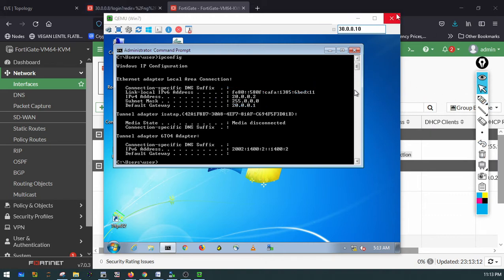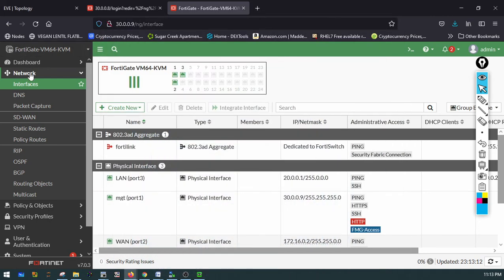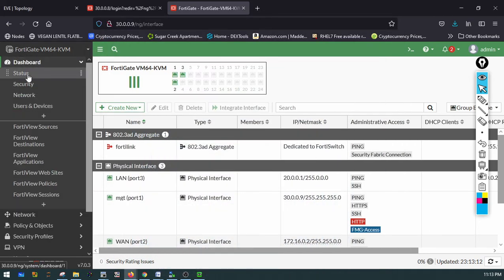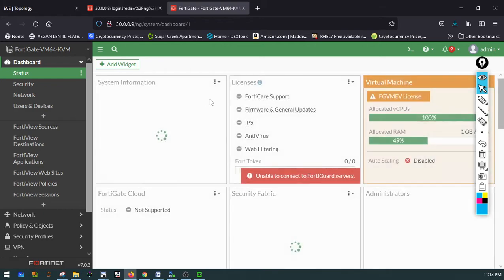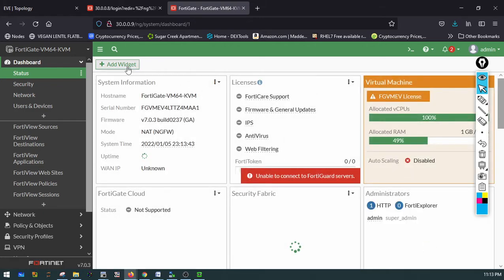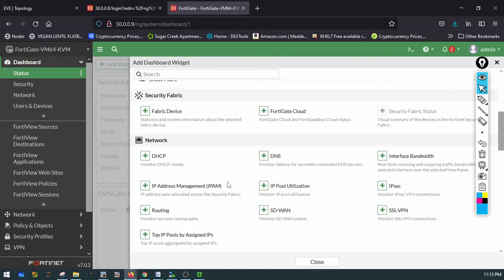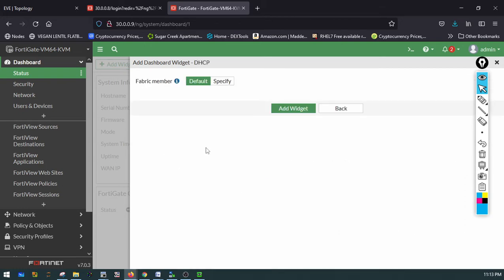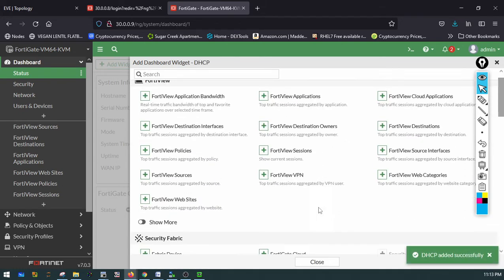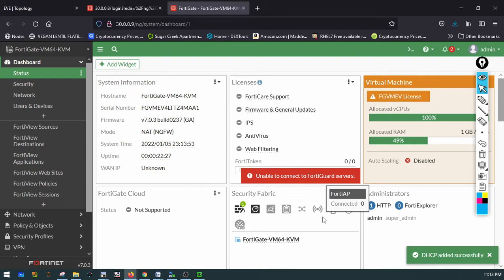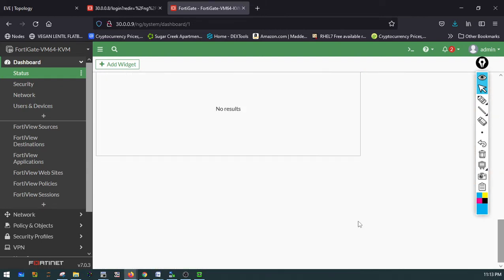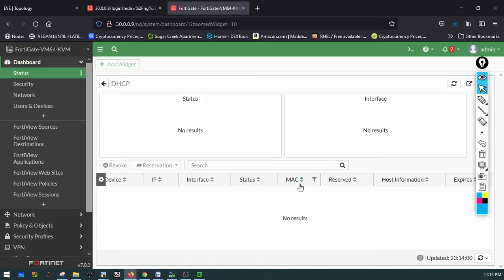Now we'll see how you can view the DHCP server. If you go to Dashboard, Status, I mean, in here you can add the widget DHCP server and find out who gets any. So we'll expand and wait for the result.